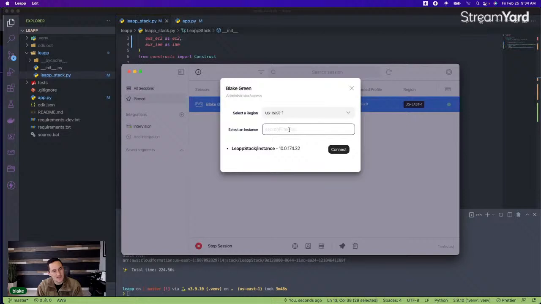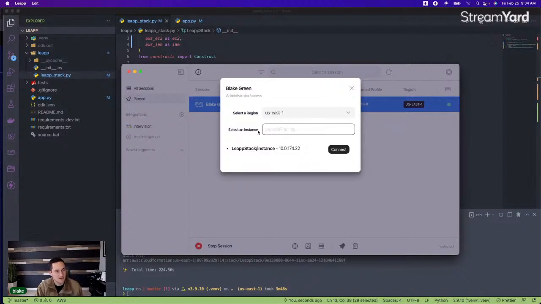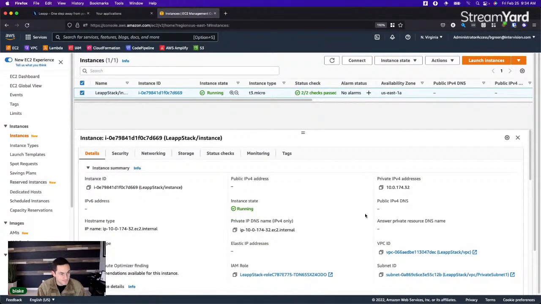I don't remember if this is a new feature or not, but let's say you have a bunch of different instances deployed in that region that have the SSM agent installed and the role. You can search by filter. I'm not too sure how that works actually, but it shows up automatically here for our LeapStack instance.